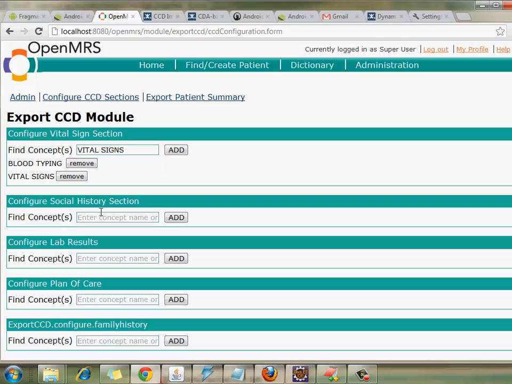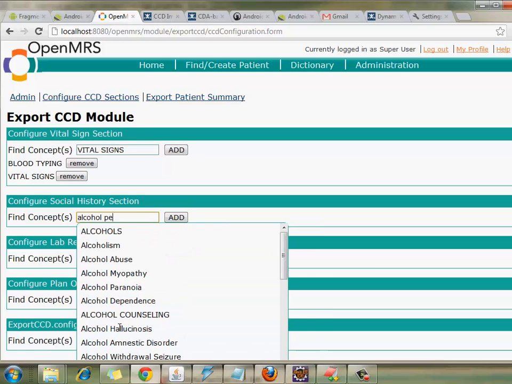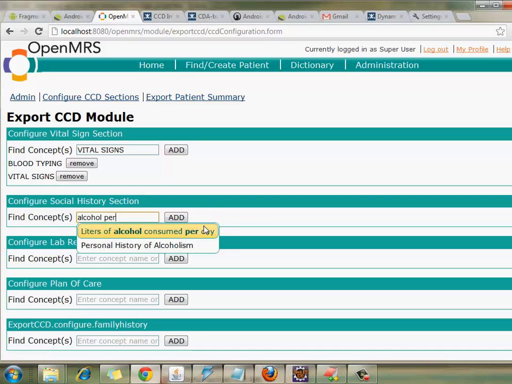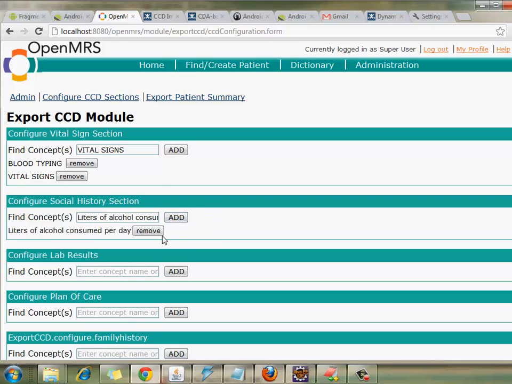In a similar manner, you can configure your social history section, your lab results section, your plan of care, as well as the concepts which you want to include in your family history. I would just do that. I would include alcohol per day in my social history.